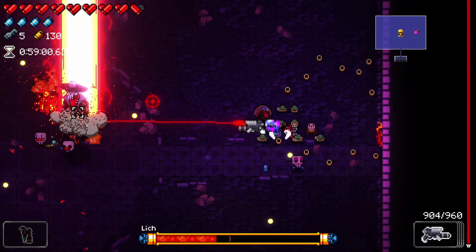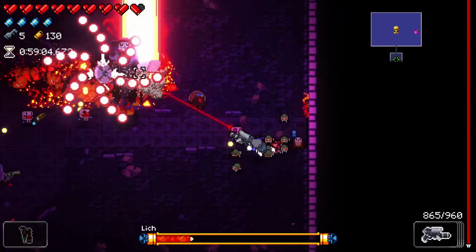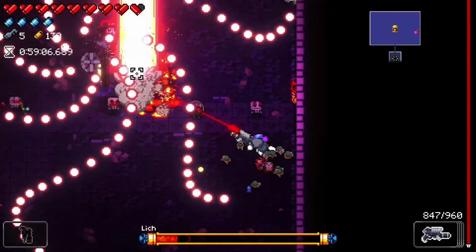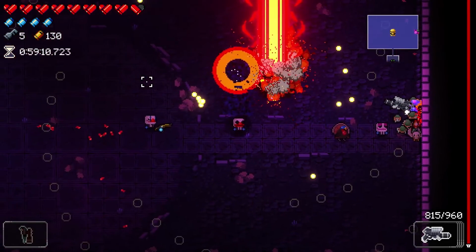I want to try to keep it right behind him so it looks like it's hitting him from behind, so you can still see his sprite getting hit by the laser beam, but it's hard to aim while also trying to dodge.